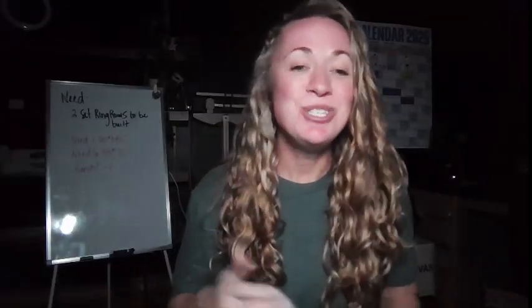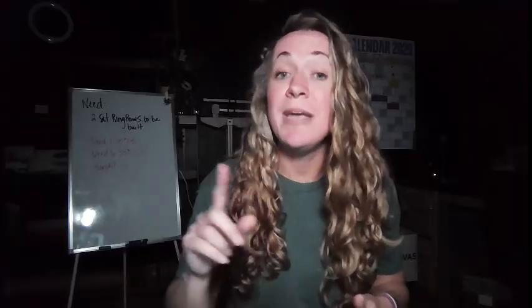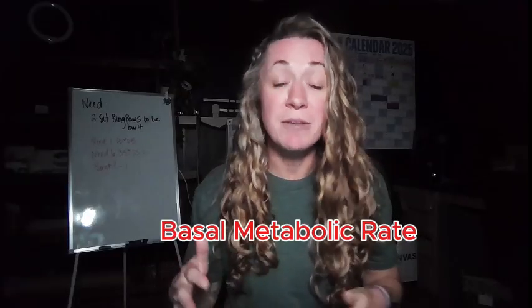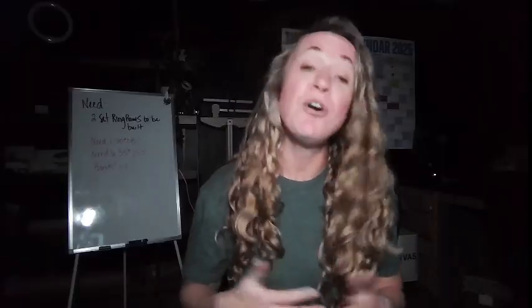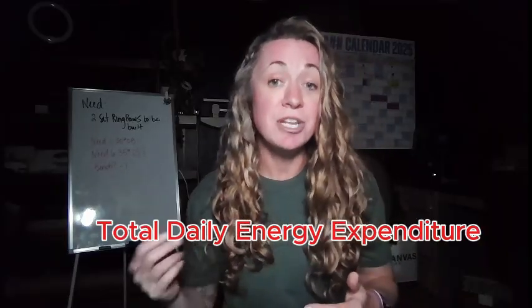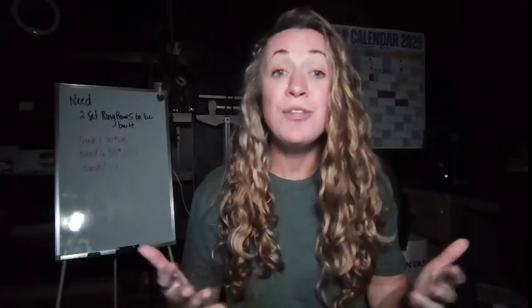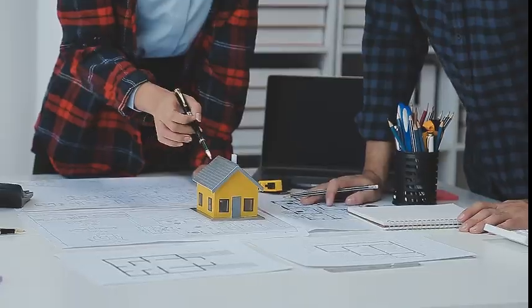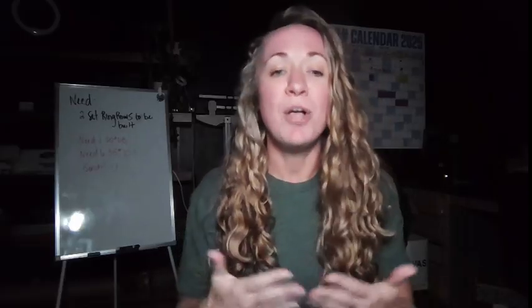All right, so just as a recap from last week, the first number that you're going to see come up on any sort of calorie macro calculator that you're going to use is a number called BMR. And from the last video, remember, BMR stands for basal metabolic rate. This is the amount of calories that your body would burn and need for just healthy function if all you did was lay around all day. That second number on there is total daily energy expenditure. This is the amount of calories that your body uses when you include all the other beautiful things that you do in a day, getting up and going to work and taking care of kids and exercising. All of these are going to increase the amount of calories that your body consumes.